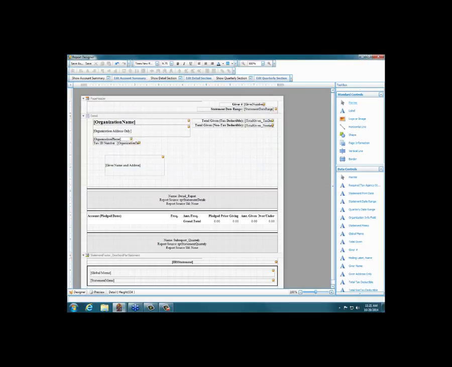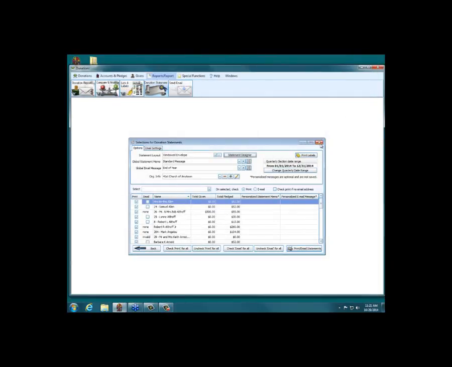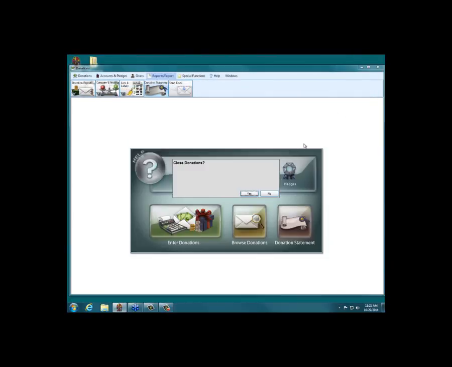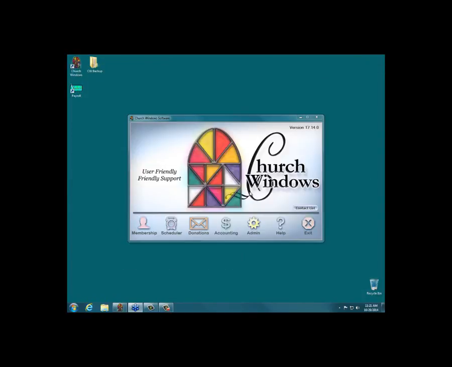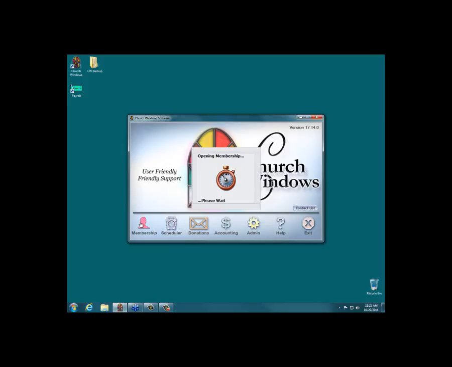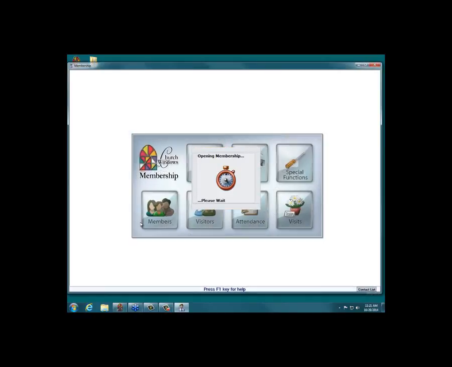All right. And then there is one more thing I want to show you that's new for donations, but it has to do with membership and donations. We're getting close to running out of time, but I did think it was important to touch on this. Now, from membership, you have the option to export donations information. I just want to show you where you can find that. If you have questions, you can, of course, call us or shoot us an email, but I felt it was important to show you where to find that.